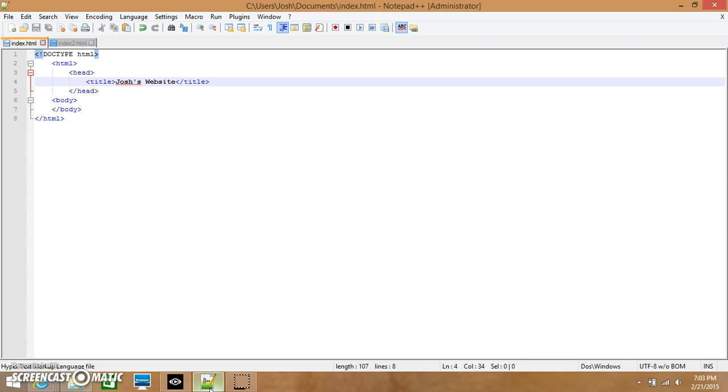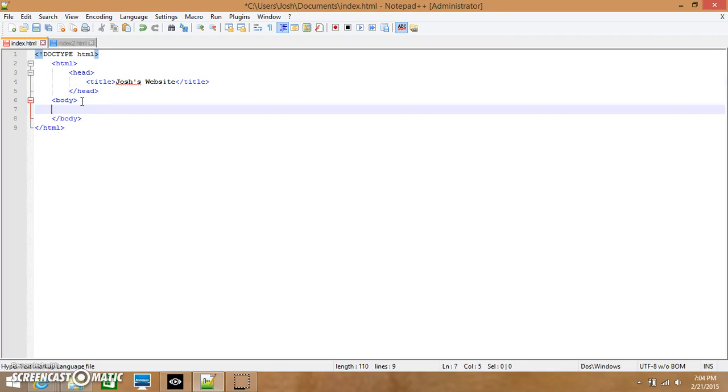So now, as we come back to our code, we can start to add some bits of body. The body is where the content comes in to your web page.